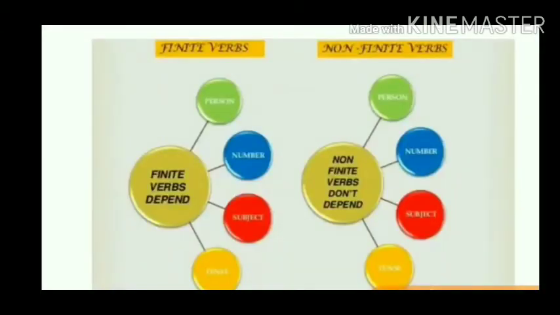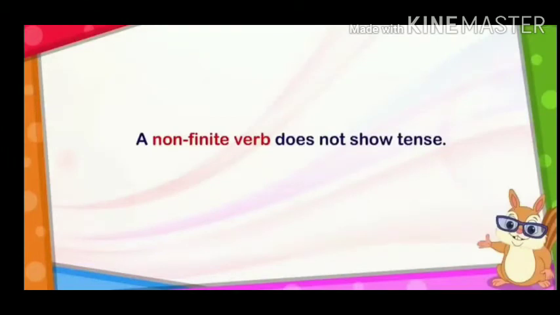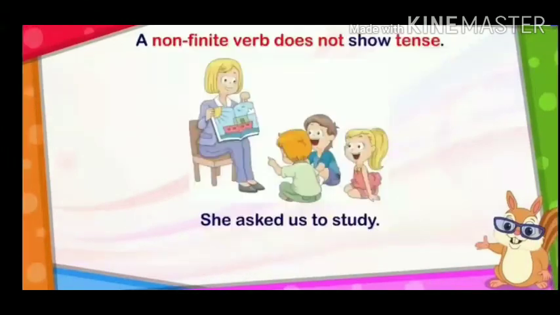Now look at this picture carefully. Here you can see the difference between finite verbs and non-finite verbs. We have learned that finite verbs depend on person, number, subject and tense. Whereas non-finite verbs do not depend on person, number, subject and tense. It is just in contrast to finite verbs. A non-finite verb does not show tense. For example, she asked us to study.